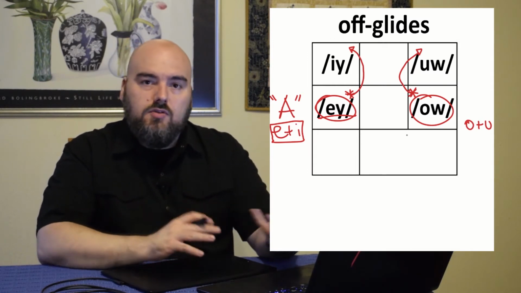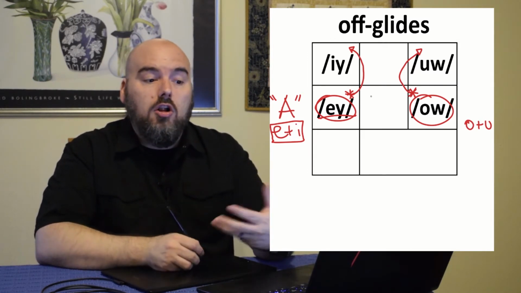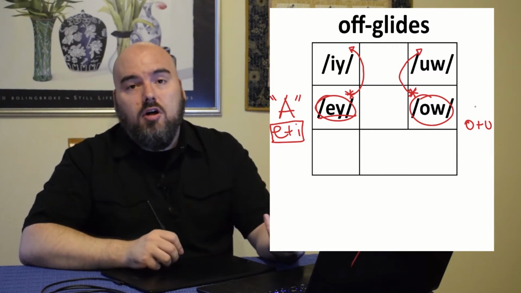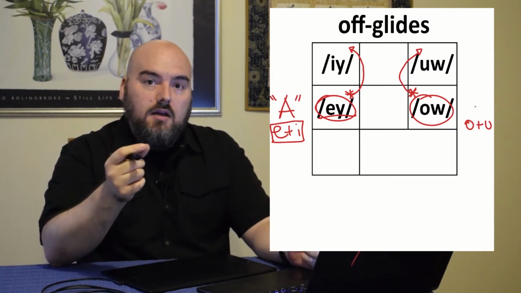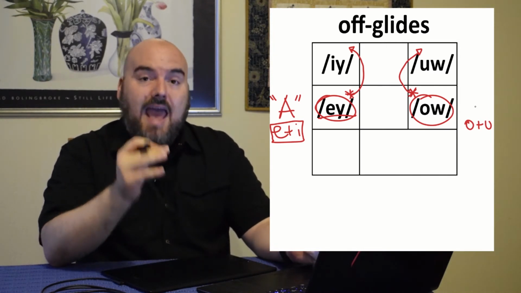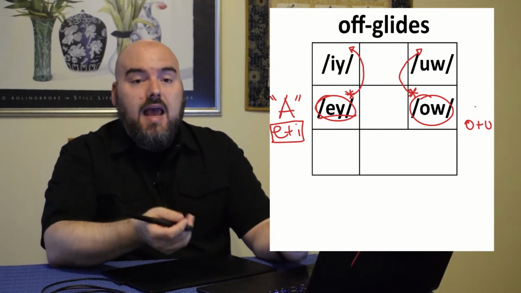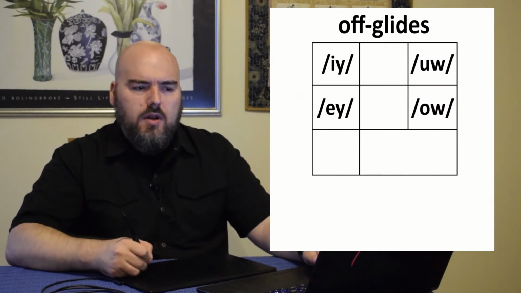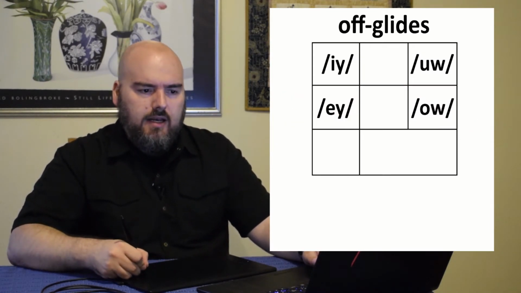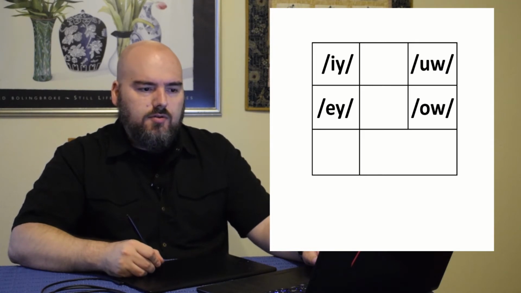However, Peter Avery and Susan Ehrlich decided not to call these diphthongs, but to call them off glides, because the movement of the tongue and the movement of the jaw happens, but it's very slight as compared to the diphthongs. So then, now what would a diphthong be? All right, let's talk about diphthongs.